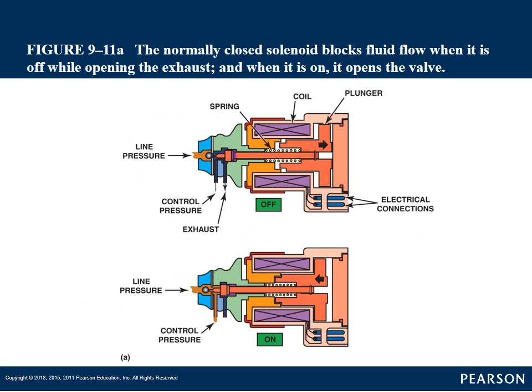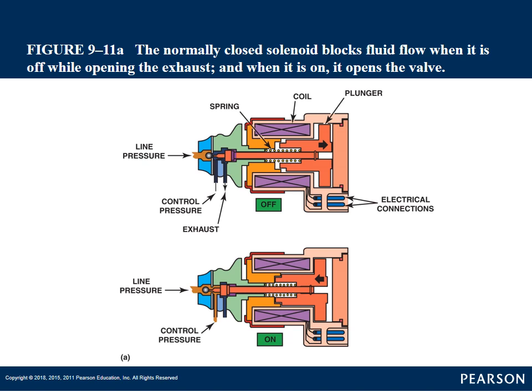We've talked about shift solenoids in the hydraulic section of our course. We'll go over them again as a review. Here's a picture. Remember, we can have a normally closed or normally open solenoid. Normally closed means the hydraulic circuit is closed off, not allowing fluid through until we apply current, which energizes the electromagnetic coil, creates a magnetic field, pulls our plunger against the spring, and opens up the hydraulic circuit so fluid can flow through the solenoid.